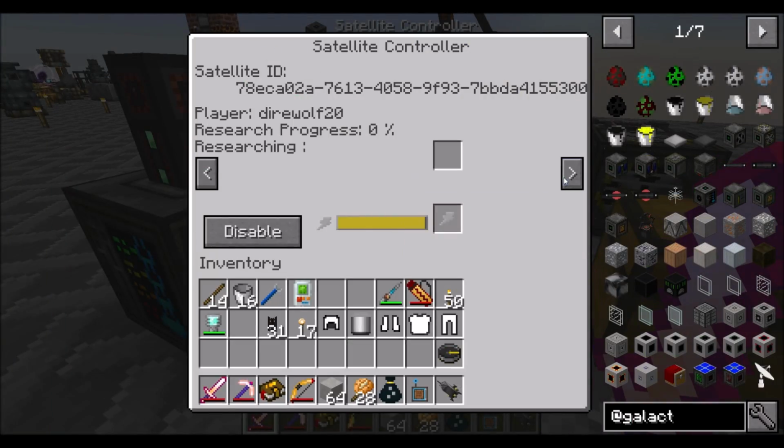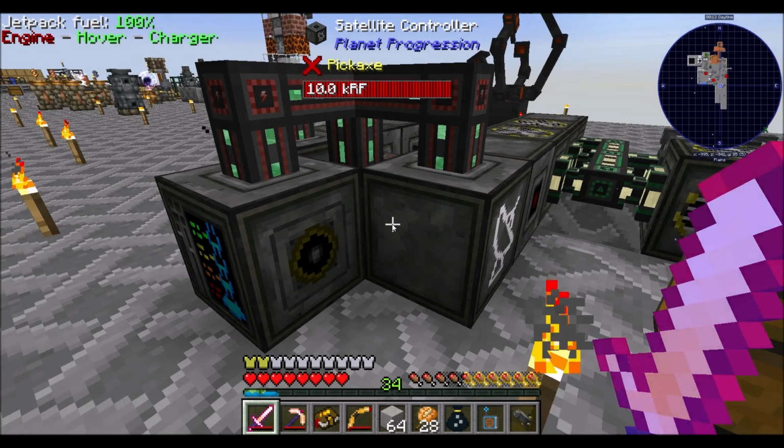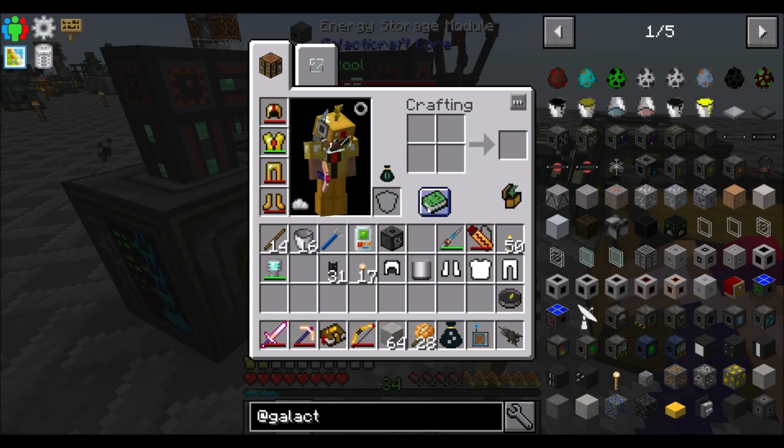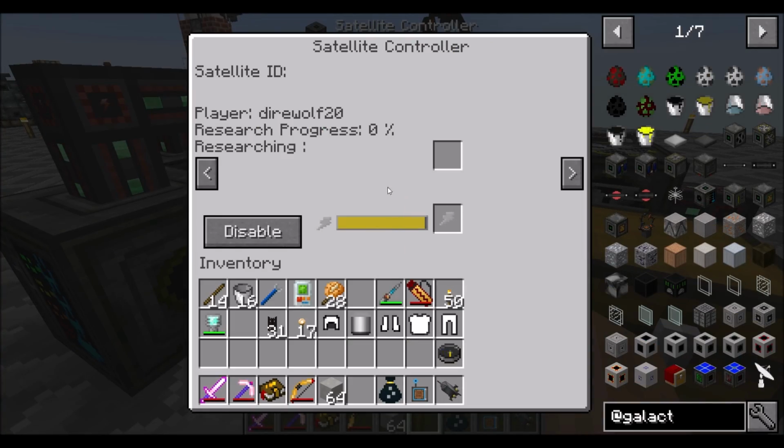Are you behaving, Mr. Satellite? Like, you don't look like you're working, do you? Are you researching at the moment? Like, do you have to be broken and picked up? Now I don't have a satellite ID anymore?